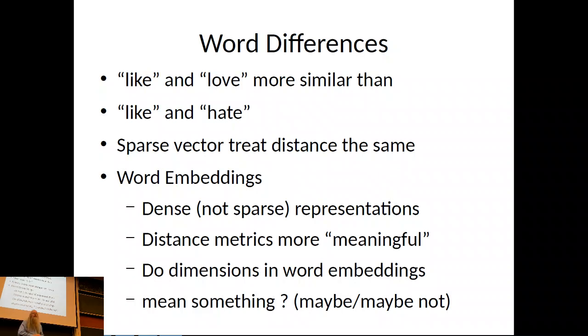People talk about word embeddings, the dense representation, as saying they have meaning. That's completely false. They do not have meaning. They're typically representing the context that the word most likely appears in, because that's how they're derived. There's a bunch of numbers in there, and we don't really know what they represent.